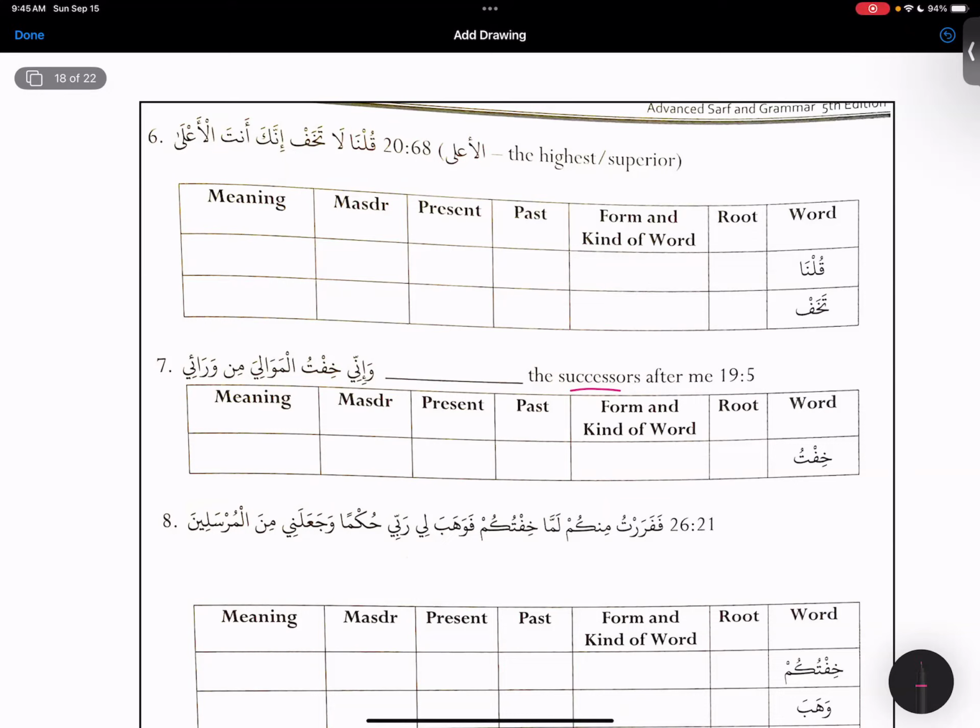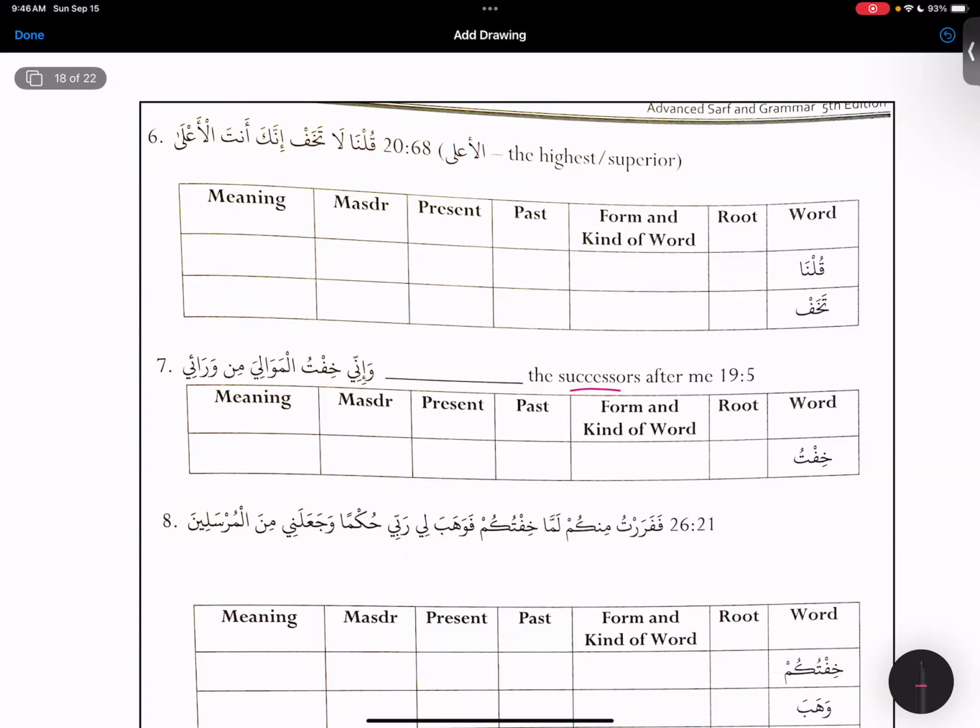Relatives, the successor, the one who is going to inherit, coming after, because he does not have children, right? So he was worried about who is going to lead his mission after him. Prophets do not worry about inheritance. They do not inherit anything, right? Subhanallah. So they are not worried about any wealth. Rather, it is talking about that I am worried that he does not have any successor. So who is going to carry his mission? Inni khiftul mawaliya min warai, after me. So I'm worried about the successor after me.